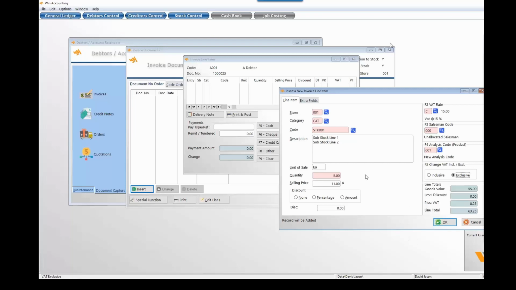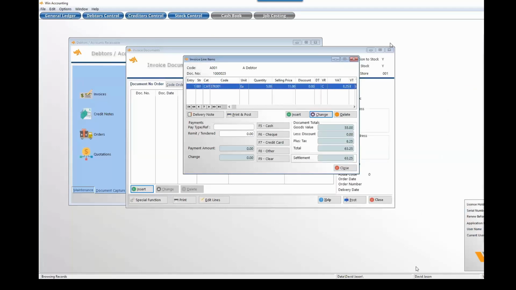So I'm just going to quickly add this item. Note all I typed in over here was I went straight to the stock code, selected the item, changed my quantity. I did change the analysis code just to show that I can change it on the fly, and I'm going to click OK, and there it goes and shows my line item. If I wanted to edit it, I can click the change button. On the bottom right, I've got my summary of my documents. For purposes of just demonstration, I seem to only have one stock item here.